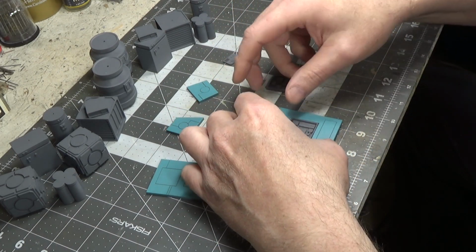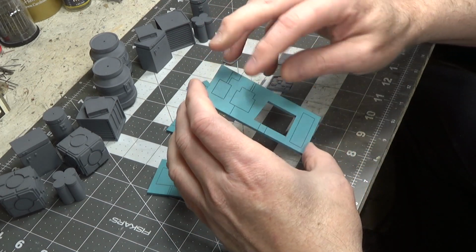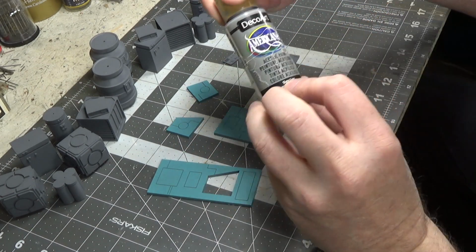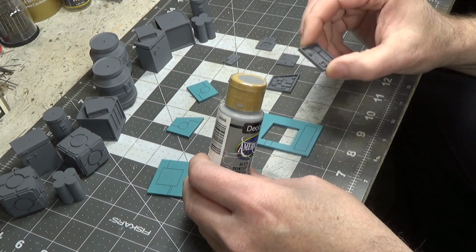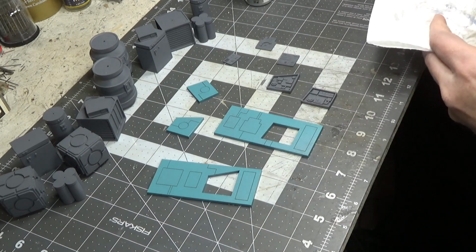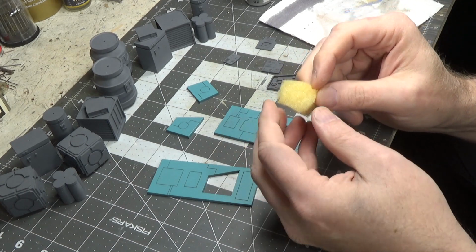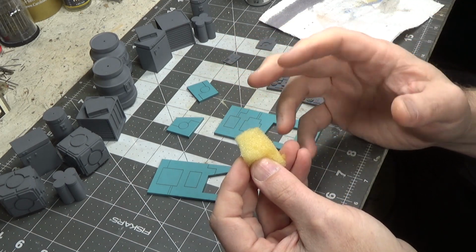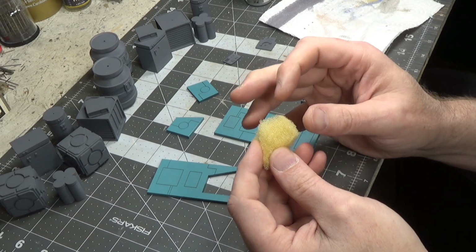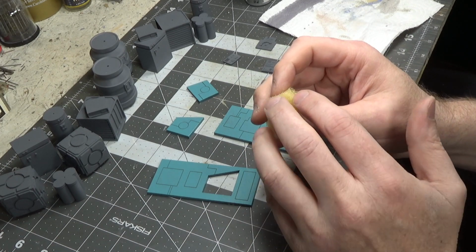Okay, next we're going to make it look like some of this teal is chipping off and the gray is coming through. So we're going to use slate gray. That's pretty close to the gray primer. We'll just use a paper towel and a sponge, and I'm using a sponge from any hardware store. They're used for grout, for doing tile work and wiping down the tile after they put grout in between them.